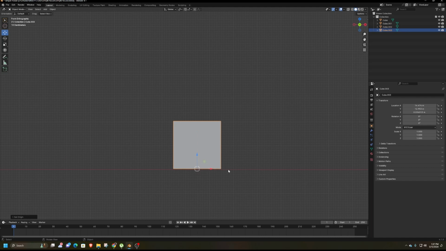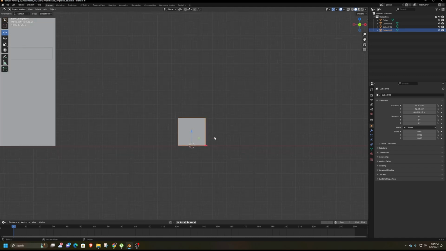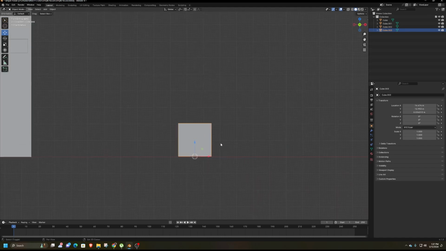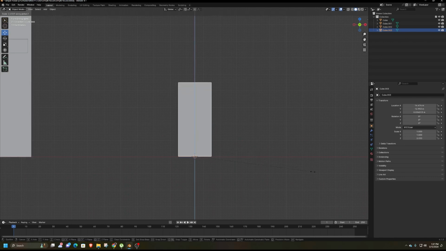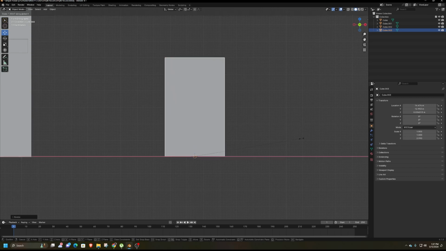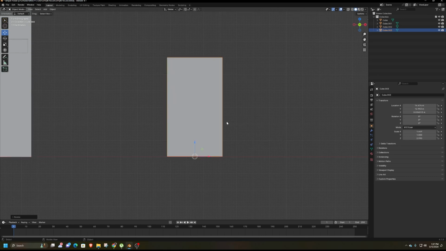So why I did this is, now if I scale on the z-axis, see, it will scale from the pivot point, right? So it will start scaling from here. If the pivot point is in the middle, it will scale in both sides, so that's why I brought it here. Now let me scale on the x-axis. This is enough. Now let me go to the top view.